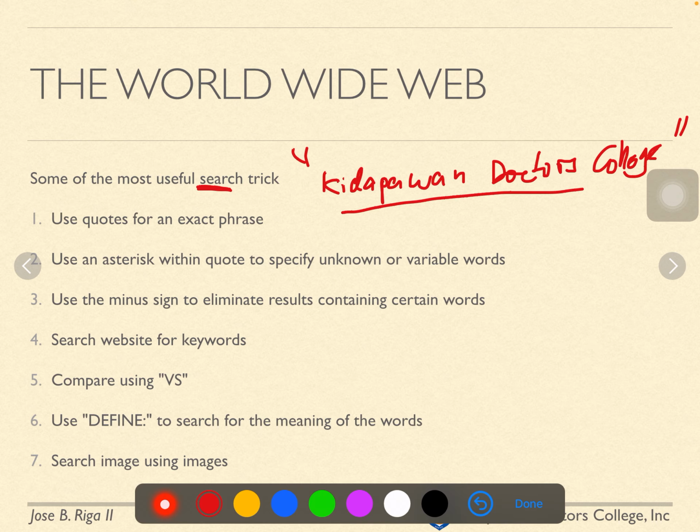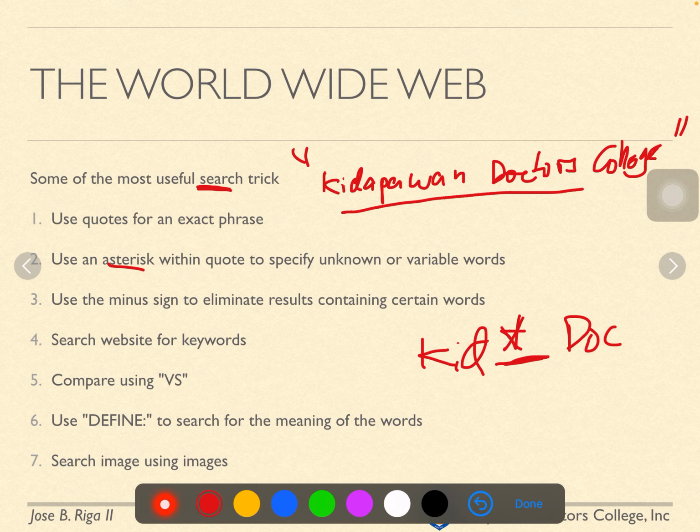Now, you can use an asterisk. Okay, asterisk. Okay, you can say kid doctors. Okay, so anything in between, so it will have a result. Now, use the minus sign to eliminate results containing certain words.